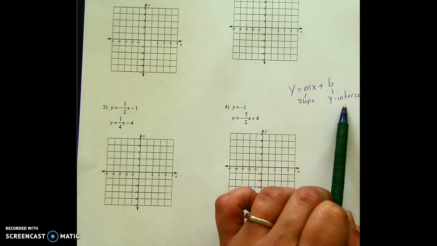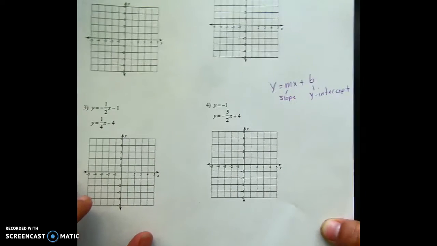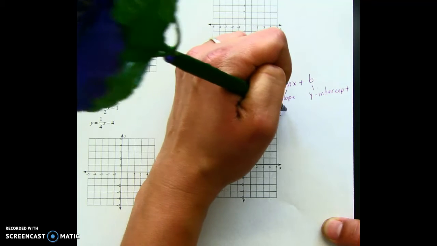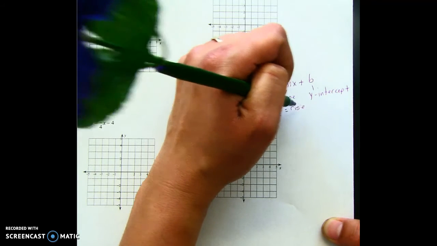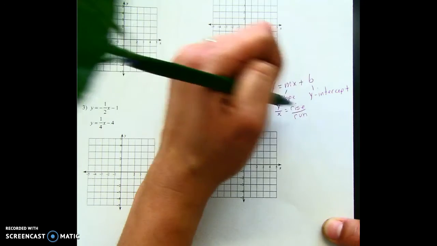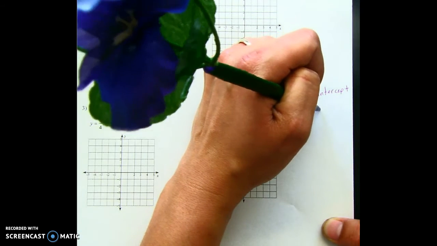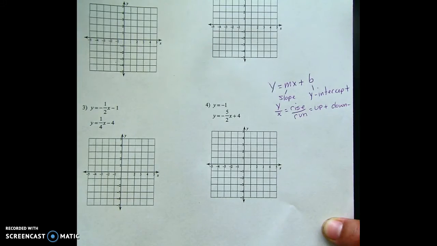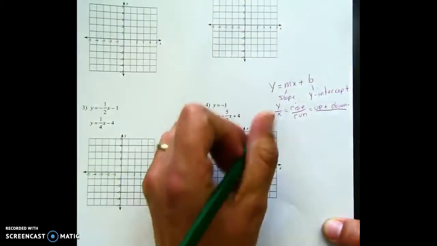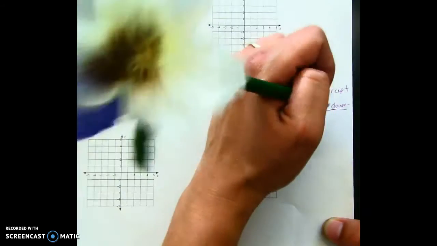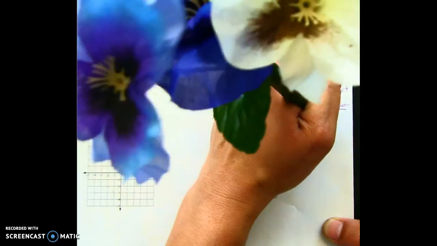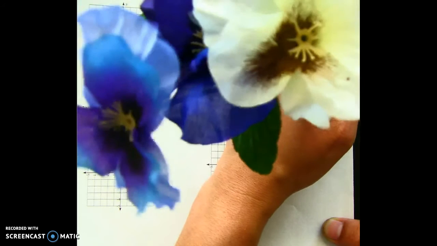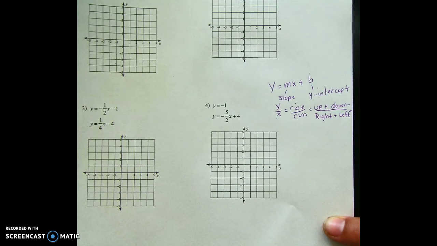This is where the line crosses the y-axis, okay? So just as a reminder, our slope is y over x, and it is our rise over run. Our y can either be up if it's positive and down if it's negative, all right? Our run, which is our x-axis, goes left and right. Right if it's positive, and left for negative. That's going to be our key to help us determine.